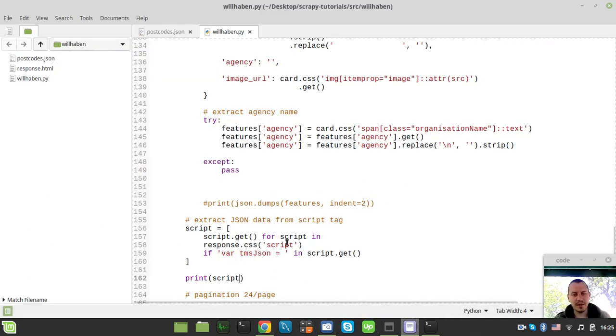Okay, let's try a split. So extract JSON. I just did this.